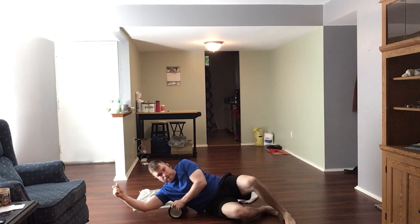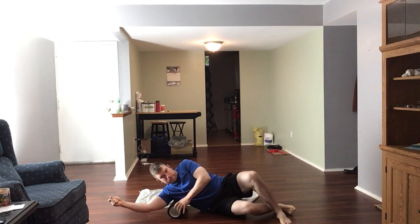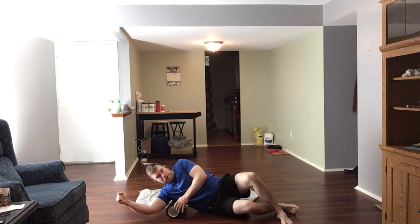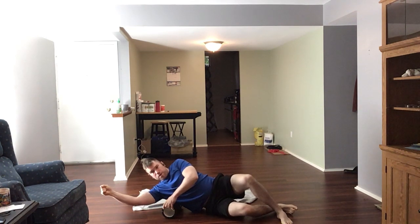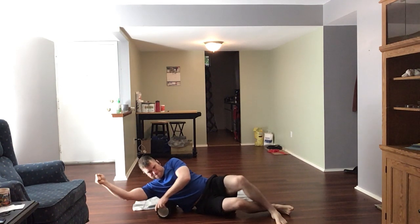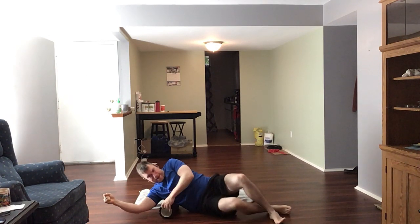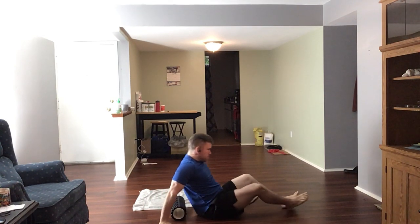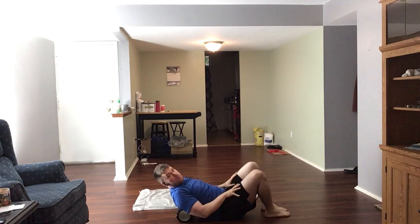Back up just a tad. There we go. Again, we're utilizing our feet to help roll us back and forth. If you have any spots that kind of hurt, that's what's called the trigger point. We're going to hold or just focus on those trigger points. Lat muscle.